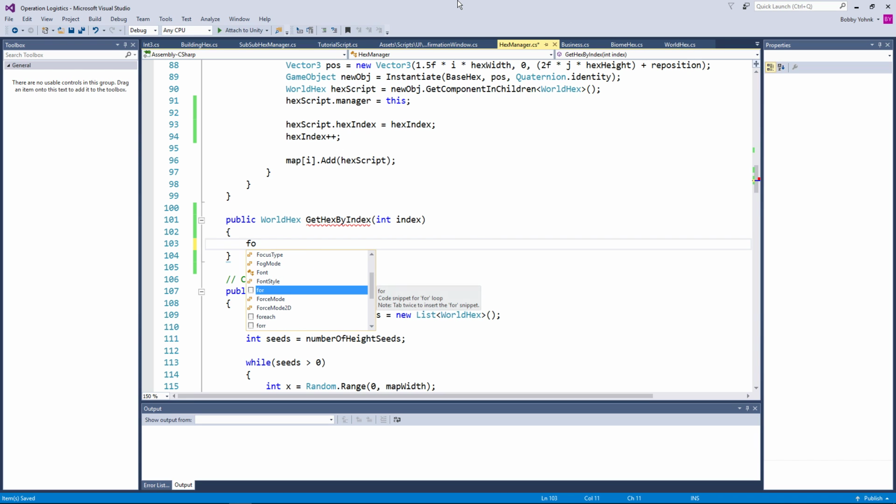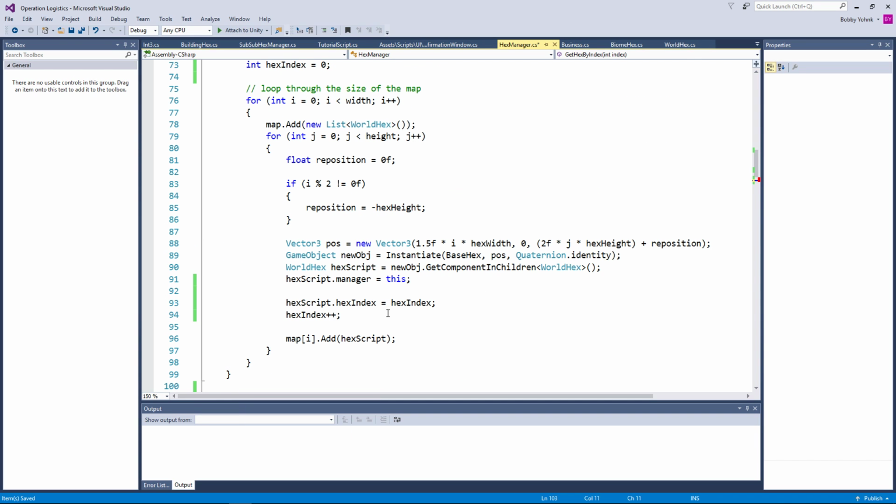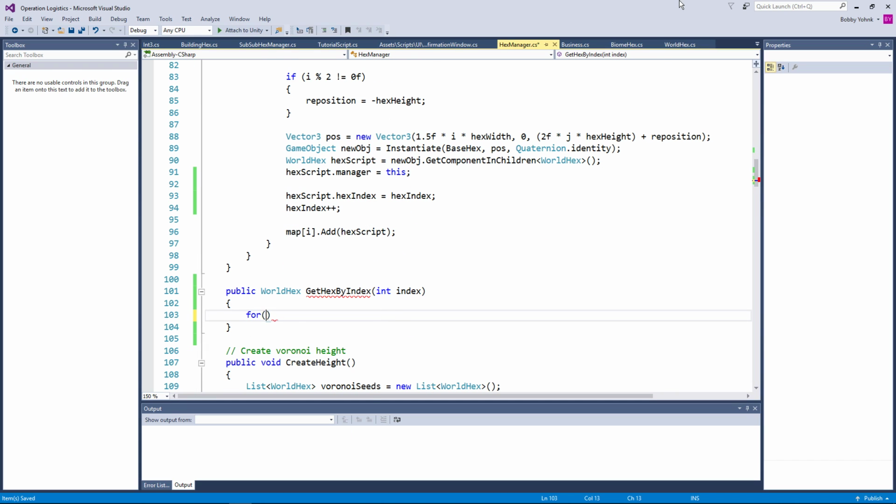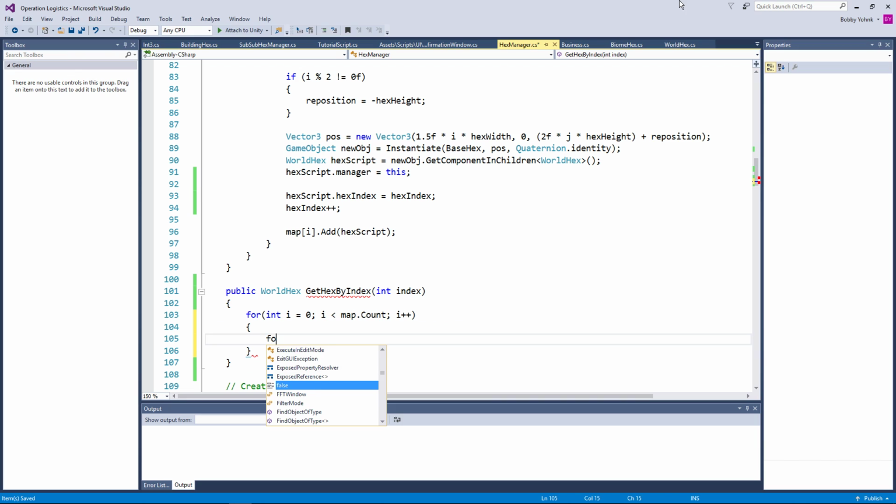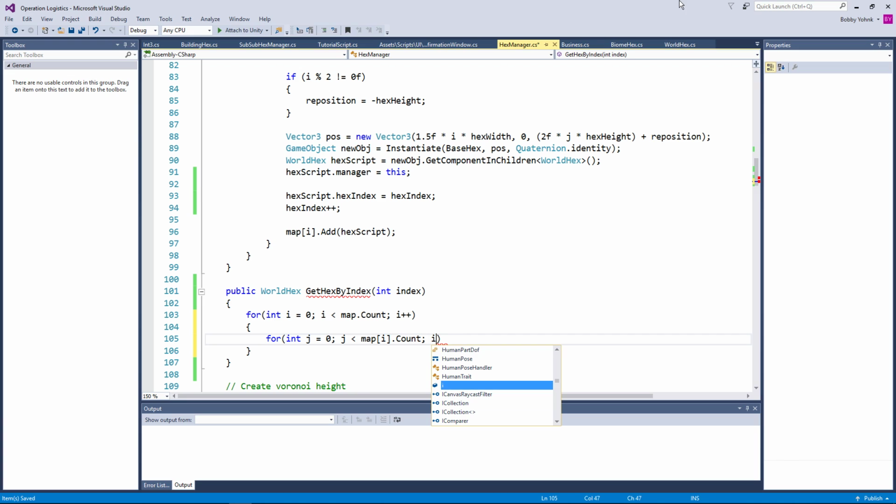And then we just iterate through our map i j. So for int i equals 0, i is less than map.Count, i++. For int j equals 0, j is less than map[i].Count, j++.